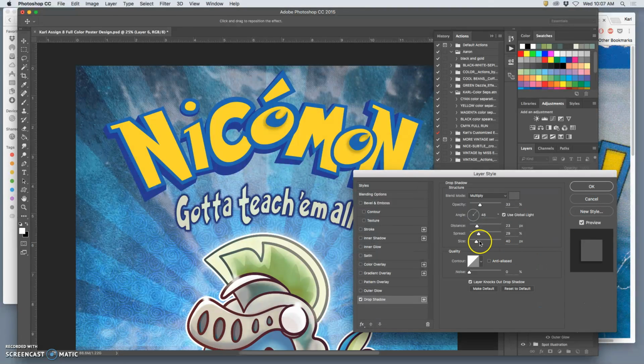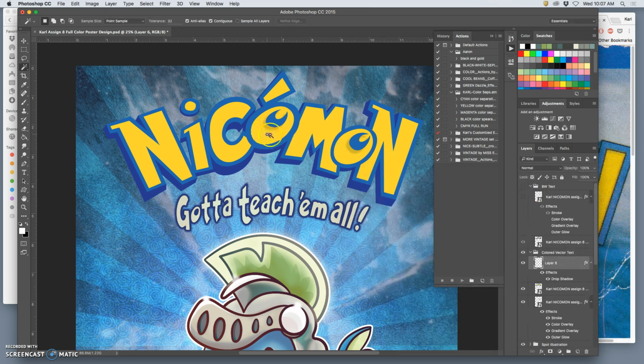And then I can also sharpen it up by increasing its distance but decreasing its size. So something like that, thin it out, very, very subtle. So in finishing it up, and I like that, it's all about little details like that.